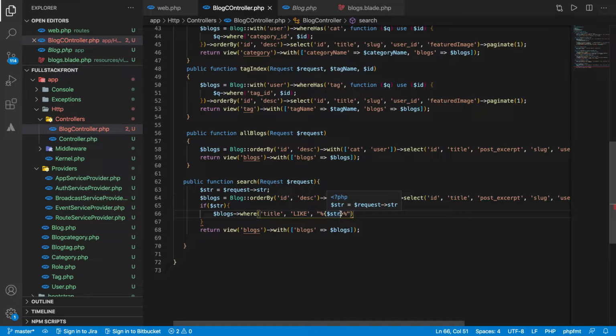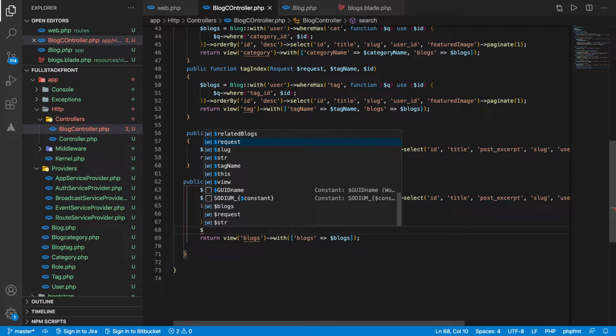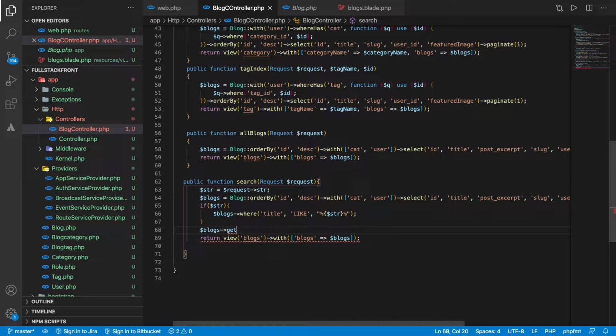If the string value is available in any position of the title column, we will get that. So this is the query. If you don't have the query string, then it will skip this condition. I will show you some better way of coding as well. And here we can say blogs get, so it will get all the blogs. That's fine. Let's see if it works.